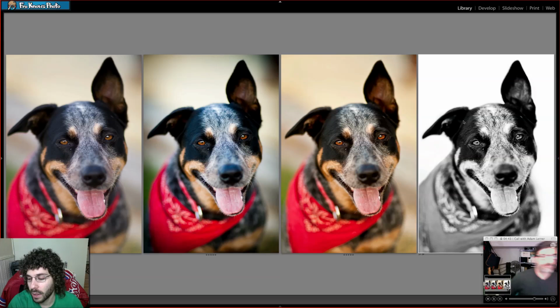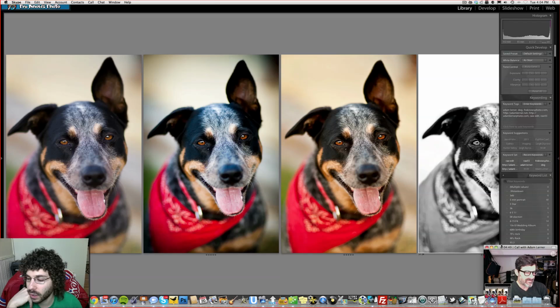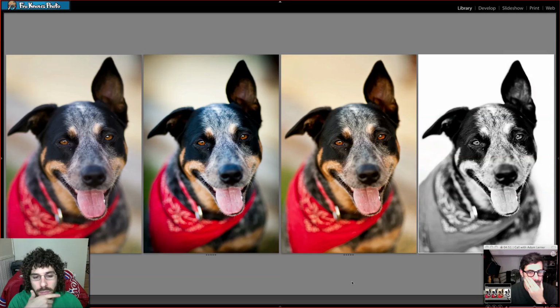So Adam, as you're reaching off screen, why don't you give your insight here? What do you think's going on? What are you thinking? Well, Lee's is looking a little pink, the one on the far left. And a little flat. Little flat, little pink. And he cropped it too. Yeah, kind of weird. I think he cropped it because he was too lazy to take it into Photoshop.